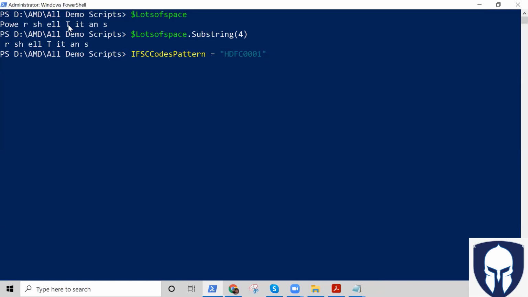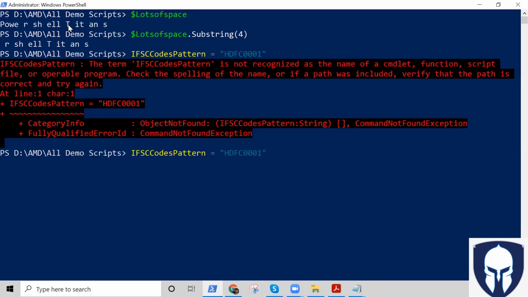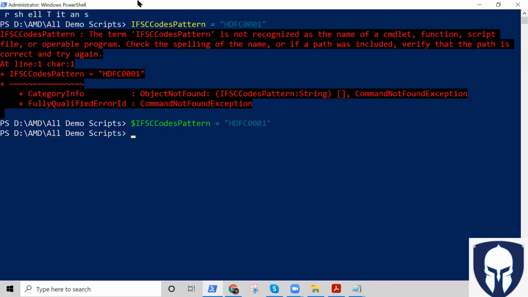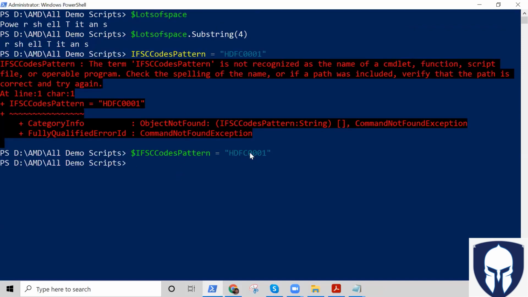This is the one, and now I only want this part. I know the pattern. The first 4 letters I don't need. I only need the code from the 0 to the branch code. This is what I'm going to do.